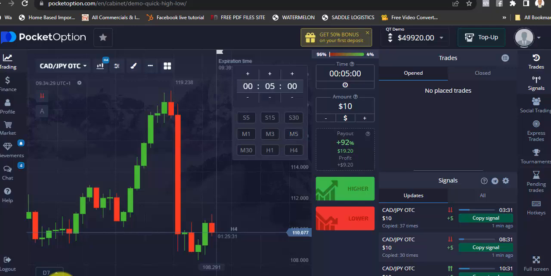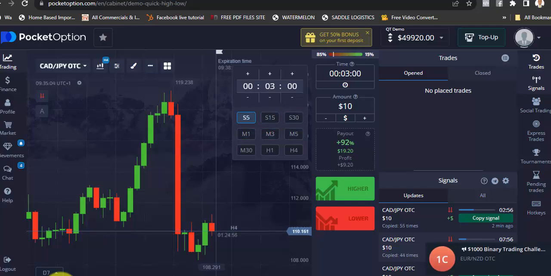Can you see it now? You can change it to 4 minutes or 3 minutes. When I click on the minus sign, it will reduce the time frame. If I click the plus, it will increase the time frame. Do you see it now? So then we are told to select 3 minutes. So you can see now what time frames we have. When you click on this, it will show you the time frames. The one that is not available here, you can use plus or minus to increase or reduce it. Do you get it now? We have 30 minutes, 5 minutes, 3 minutes, 1 minute, 30 seconds, 15 seconds, 5 seconds.